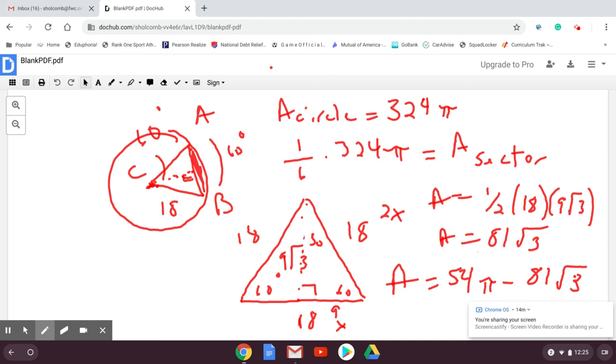And that should give you a good example. You can see that these particular problems are much more involved, so you need to be careful with them. Go slowly, and please write out, like I was doing up here, although I ran out of space, the area of the circle times the percentage of the sector, so you get the area of the sector, and then subtract from the area of the sector the area of the triangle which forms the segment, and then you have the overall area of the segment.